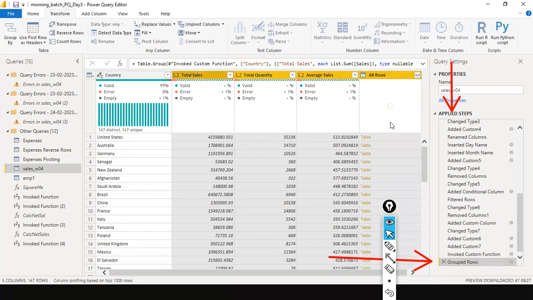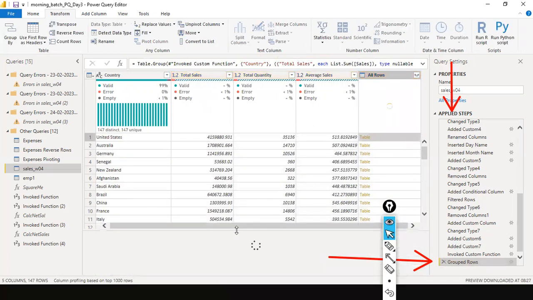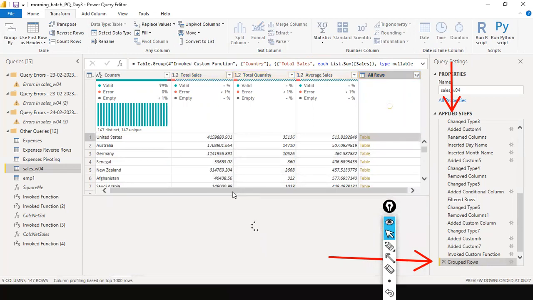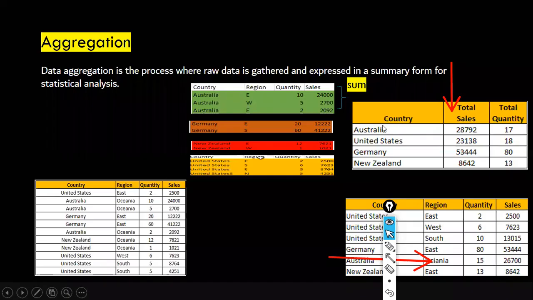And look here, since I've used the all rows function next to these columns, we can see the table here. In the first record, somewhere next to the table, not on top of this one, you click on it, it gives you the transaction level detail. For United States, give me the group of it. So now you got this value, but how did I get this value? You want to see the transaction level detail, right? These three records put together, 17 we got it. How did we get this 17? I want to see the granular level, the transaction level for each and every grouped value.